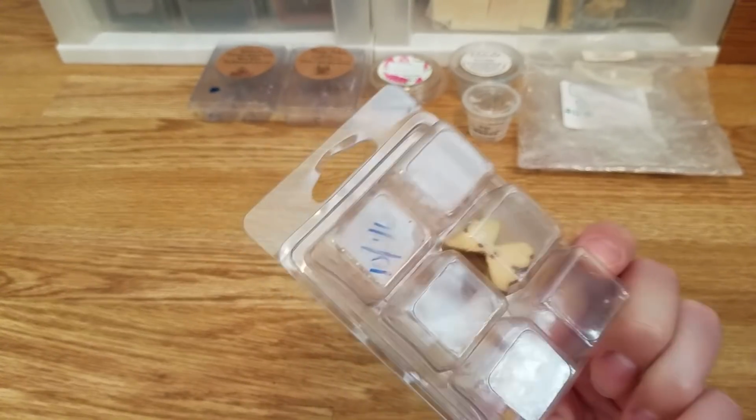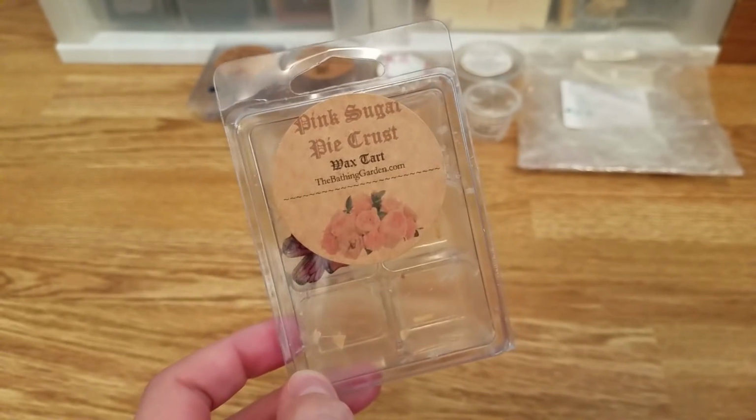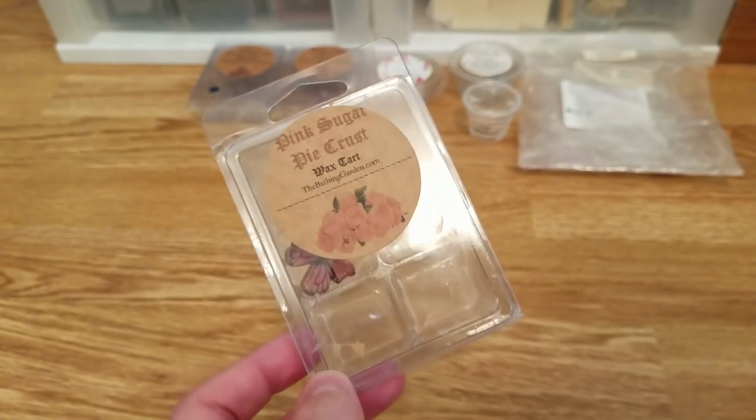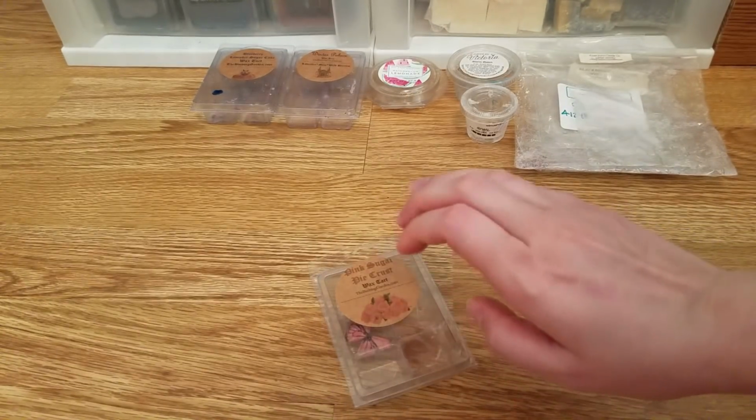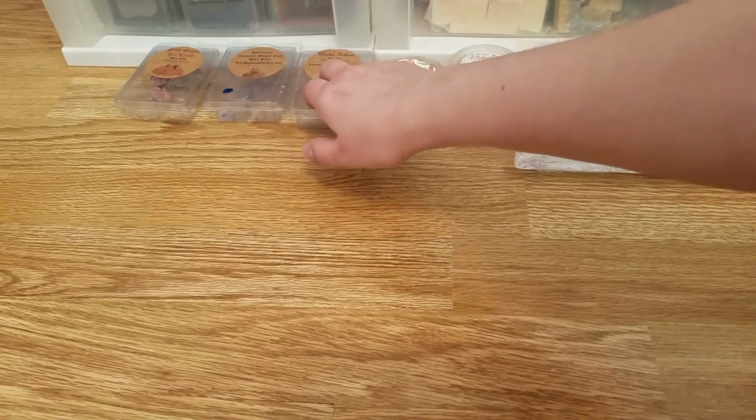But yeah, this one was from October. You can't even see because it's worn off. It was October of 2016. So I hung on to this for a while because I really liked the smell of it cold. But that did not have a good throw. It was really light and I went through it pretty quickly.